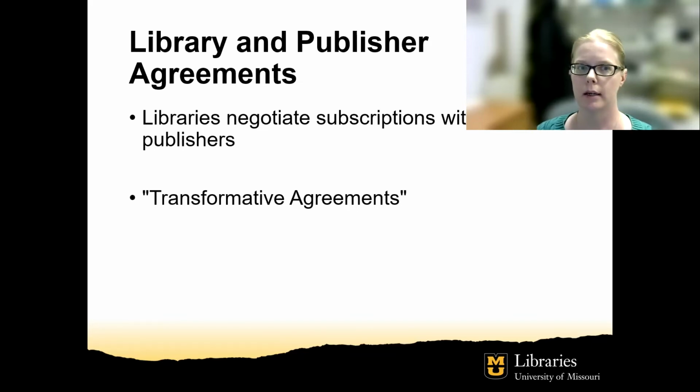But as open access has continued very slowly in library land to take foot, I feel like it's finally starting to gain some traction, and publishers are realizing that libraries want to do more than just pay for access to content, because it still leaves it behind a paywall for the majority of scholars. I only pay for access that is available at me, for example. So is there a way I can work with a publisher to pay for continued access for my patrons to read the content, but also work with them, because the faculty are the ones providing the articles by which then I turn around and pay? This is bringing rise to what we're calling transformative agreements, which are basically new discussion topics where libraries are trying to negotiate the costs of publishing an article open access into the agreements that we make with these publishers for also what's called content access or read access.